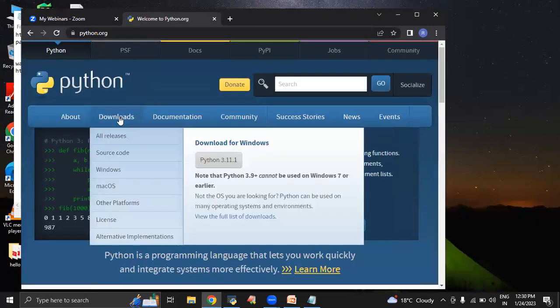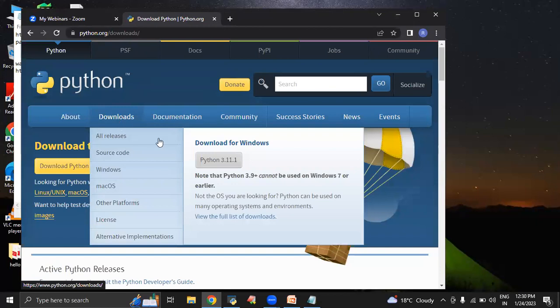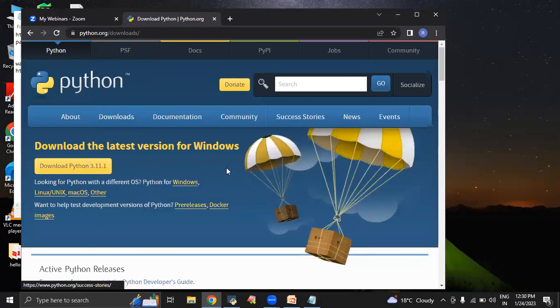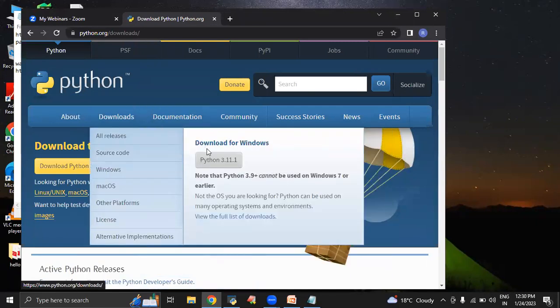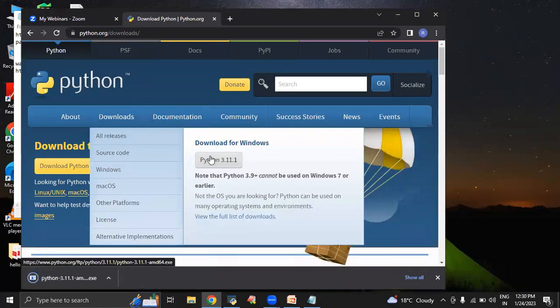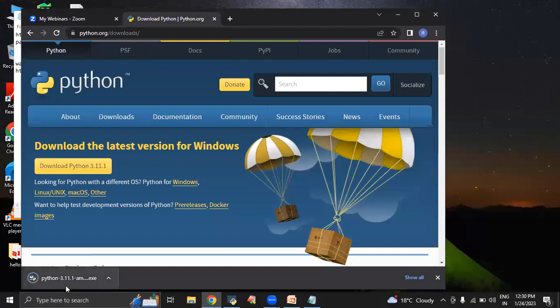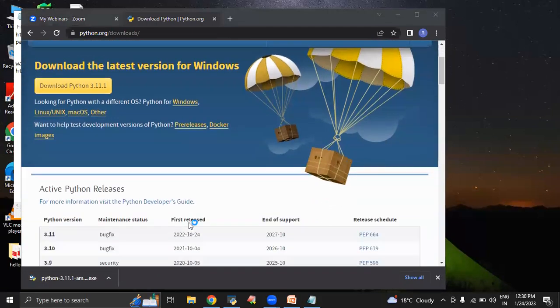Here we have the Downloads option. Here is the download for 3.11. You all need to download 3.11 because this is the latest version.